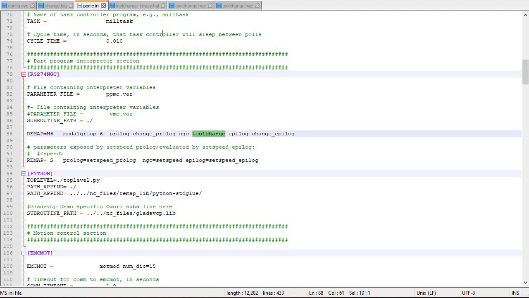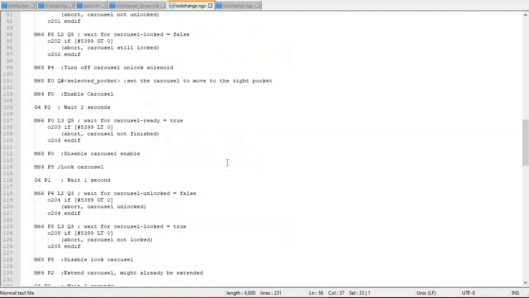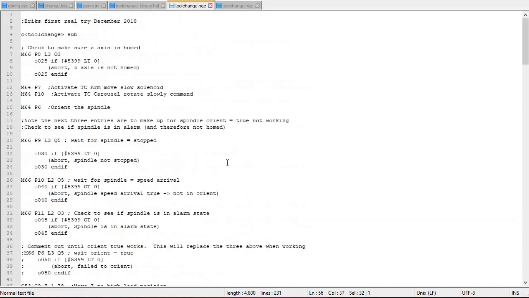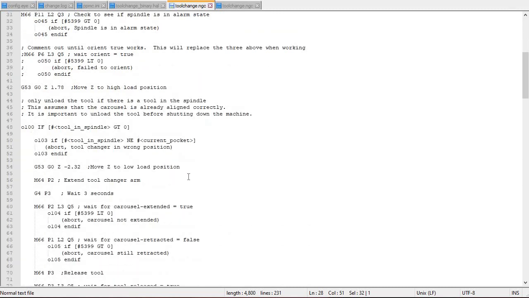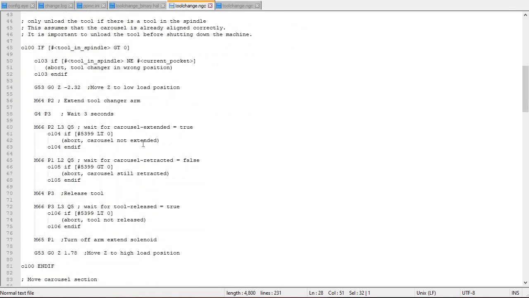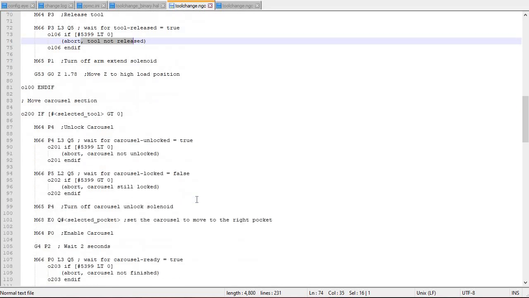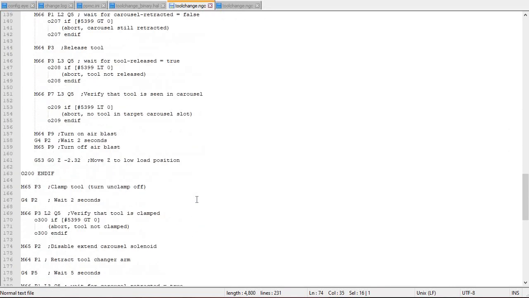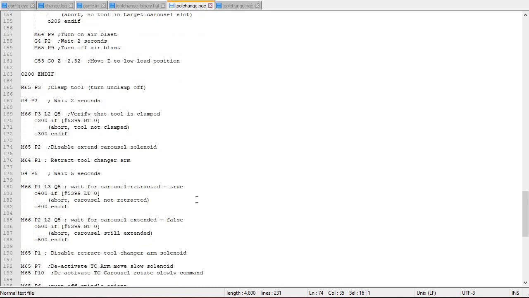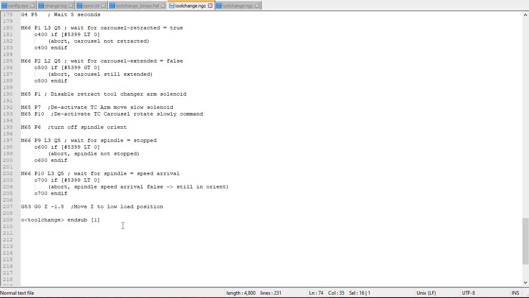So you just tell it to go to tool change when you want to do an M6, and then if you look at tool change, you can see I have my logic, which I've kind of clumsily written. I'm sure a good coder would have done a much better job. One thing that's really important is I put a different error code in every case, and that was really helpful in debugging because when something went wrong, it would tell me carousel didn't extend, carousel was still retracted, tool didn't release, etc. Right, and that really helped. And I've got this relatively long program, at least for my skills, to make this whole thing go. And then at the end of the day, you end the subroutine and it's over.